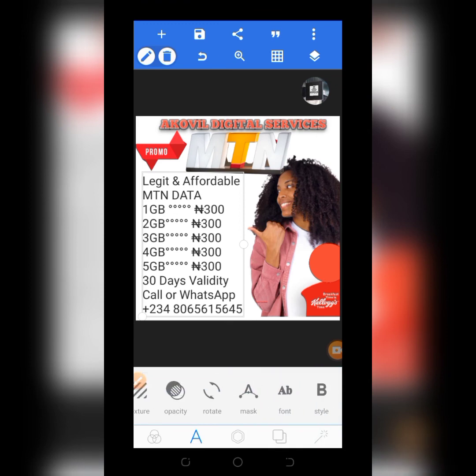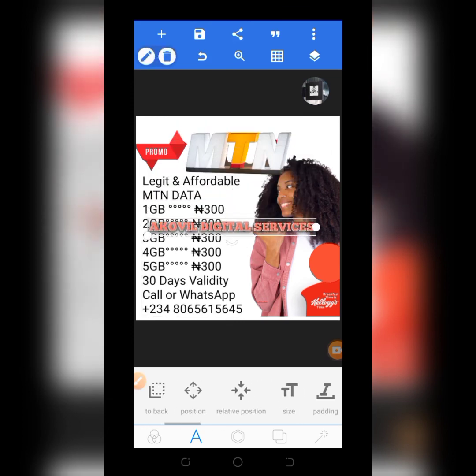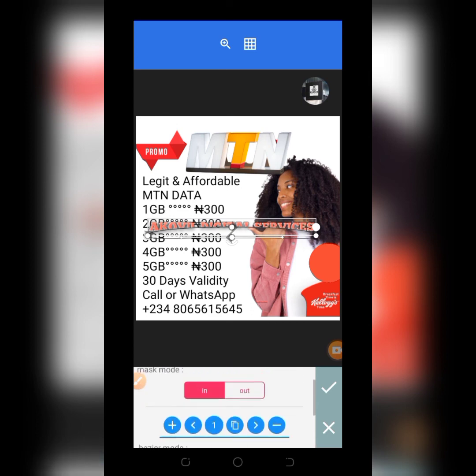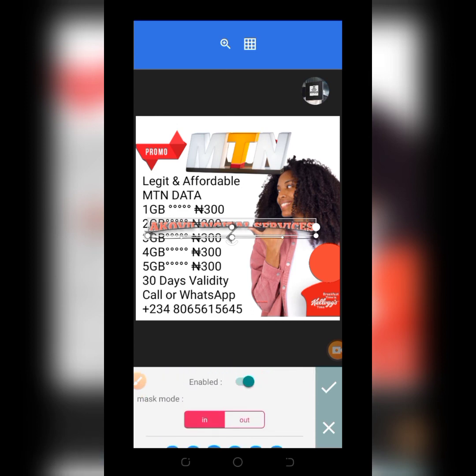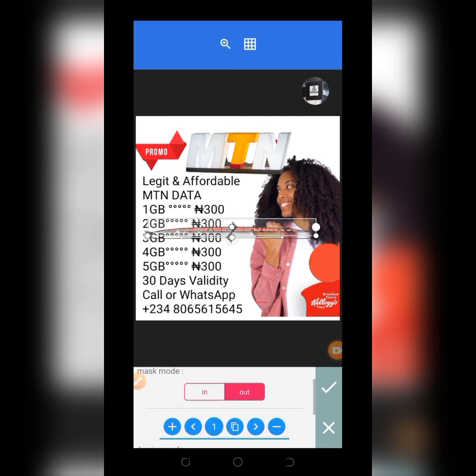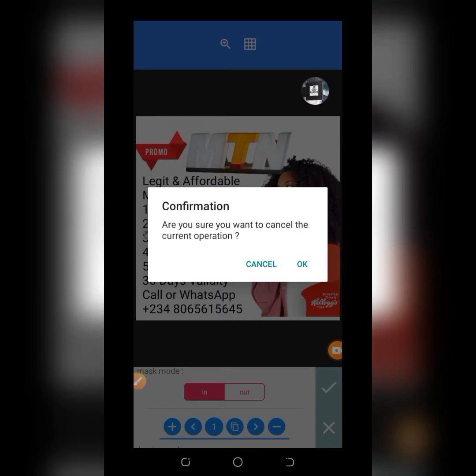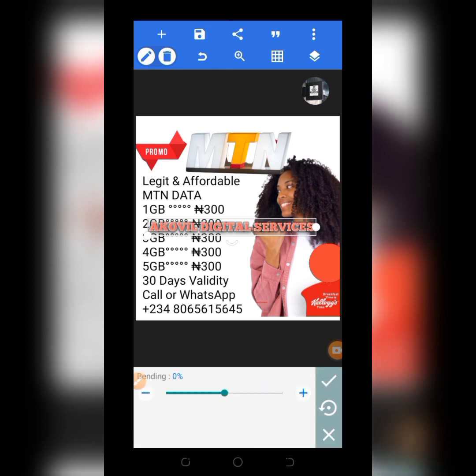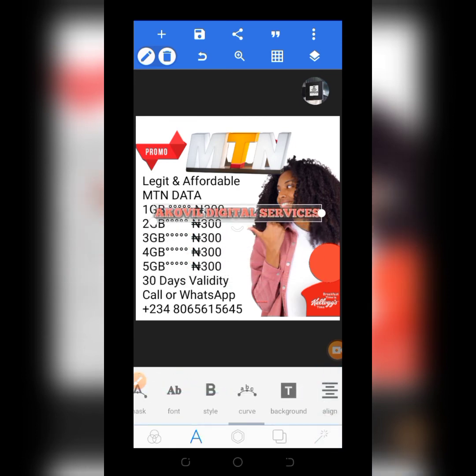And the writings too, if you want to curve any one of them, let me click on this, the one above, so that I will curve it and you will see. So like this one now, if you enable this, by the time you go down, are we together? Do you want to curve it in or out? So you click on the one you want, you see. So you can keep exploring. I don't want it, so that's why I'm canceling it. I'm not interested in it. So you can do a lot of things. I think this is the main curve. You can do a whole lot of things. So I'm not interested in curving it once again, so I go back.